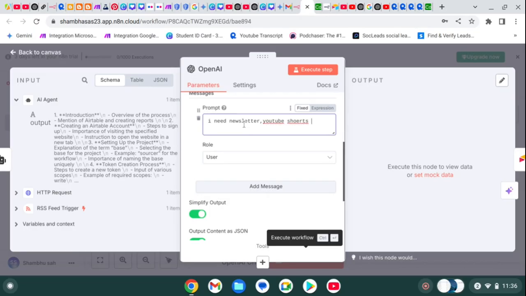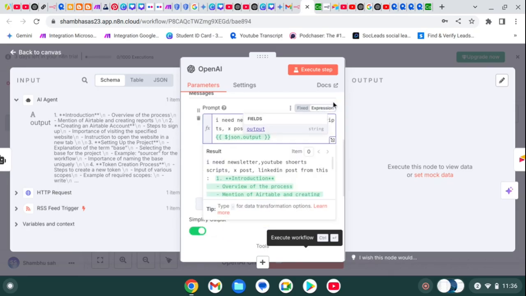I think I spelled it wrong. Just first, LinkedIn post from this. And I simply drag the output from here to here. And simply we can execute the step.